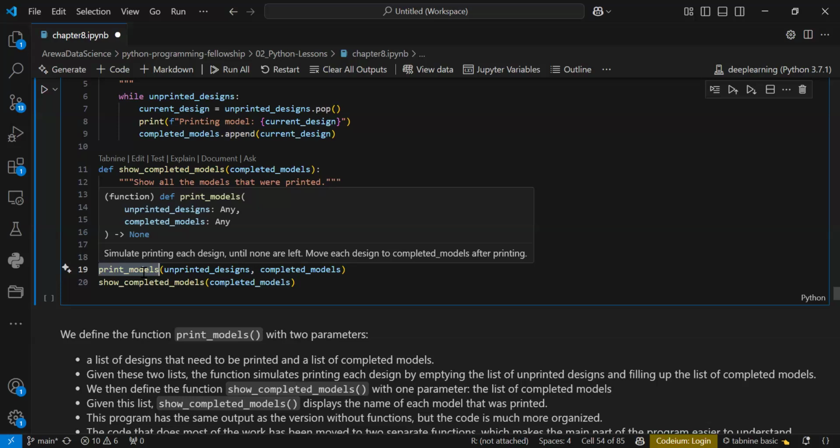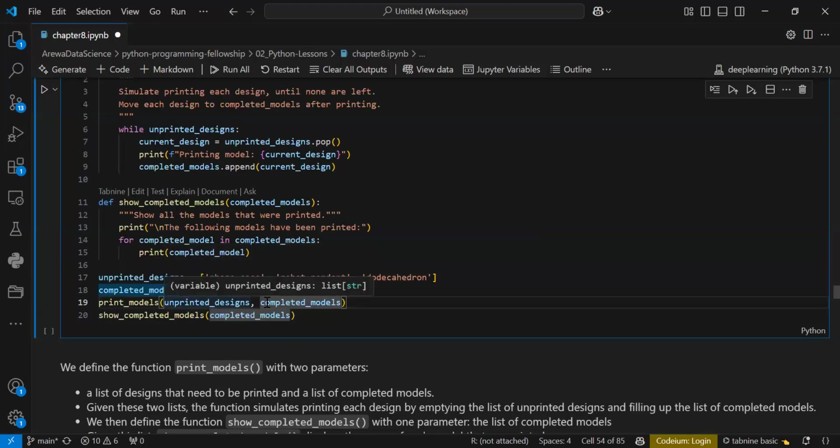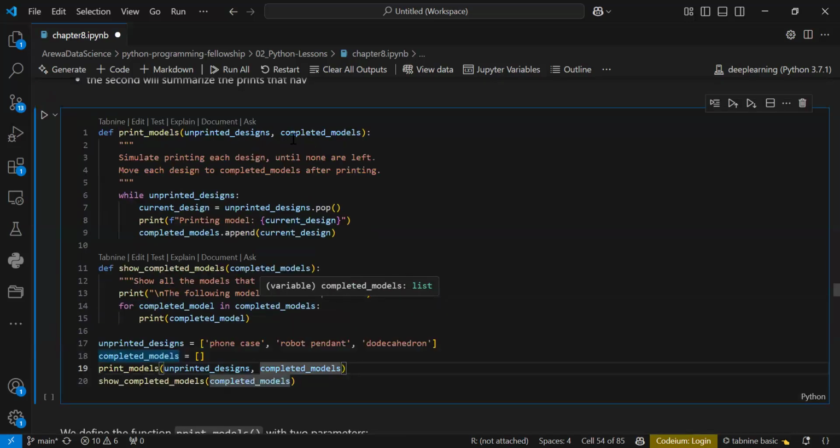So here we are saying, hey, print model, I have some data that I want processed. These are the data we submit, or we call the function with these two different data. This function will receive the first one here, the second one here, then here we make the processing.